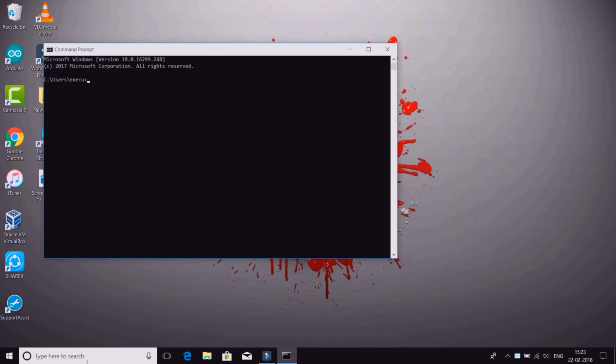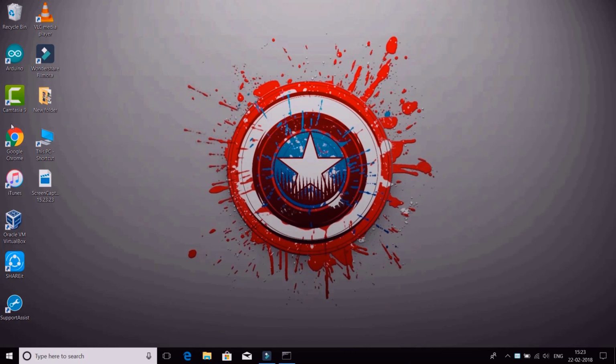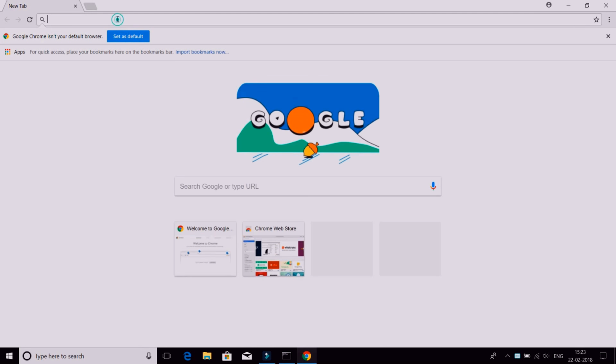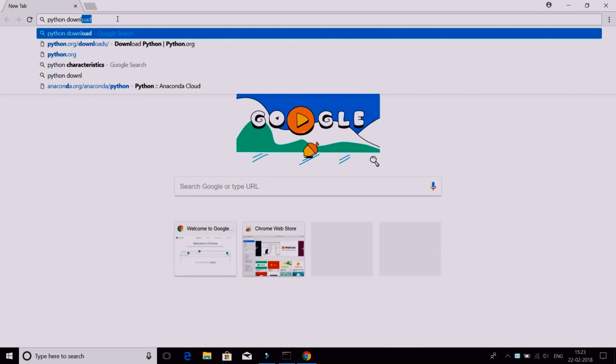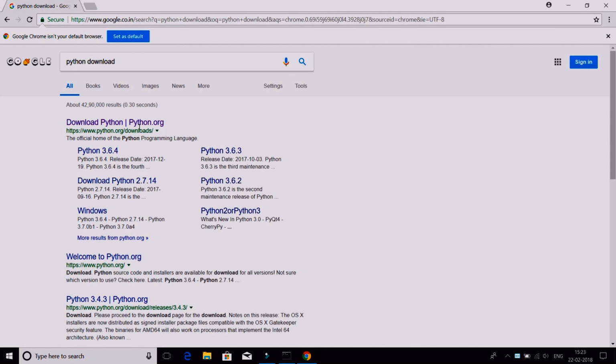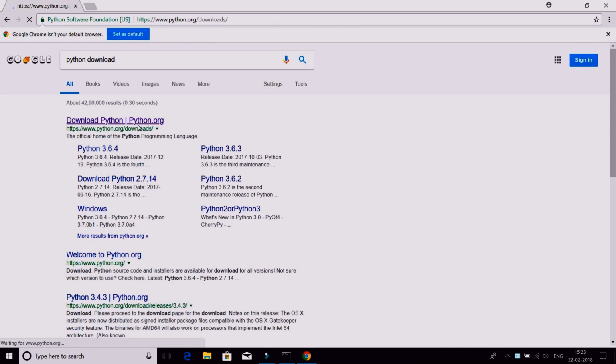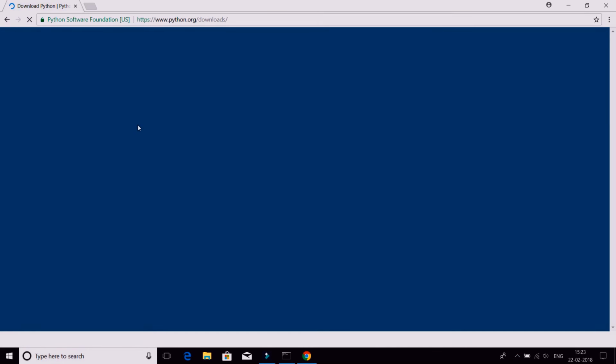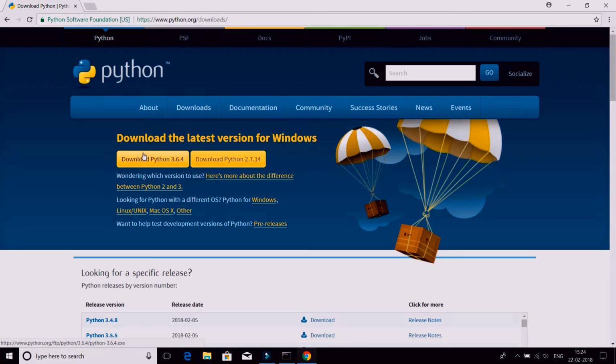First, let us check whether Python is installed on the PC or not. You can see that Python is not yet installed on my PC, so let's get it installed. You can download the installer directly from the official website, or you can get the download links in the description below. This is the official Python website. We have 2 versions here.